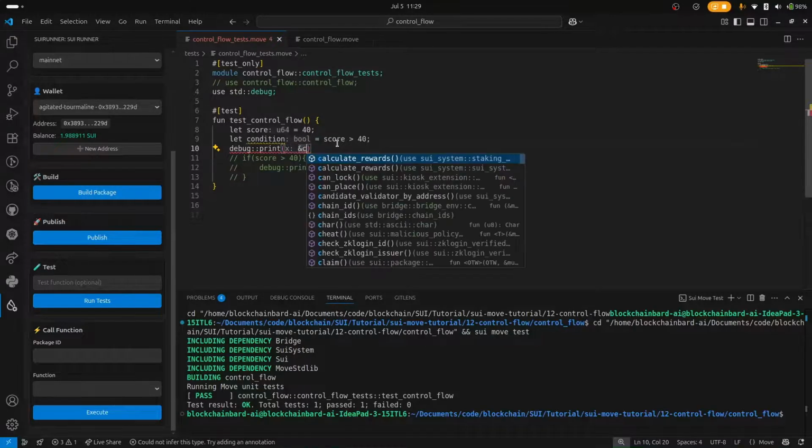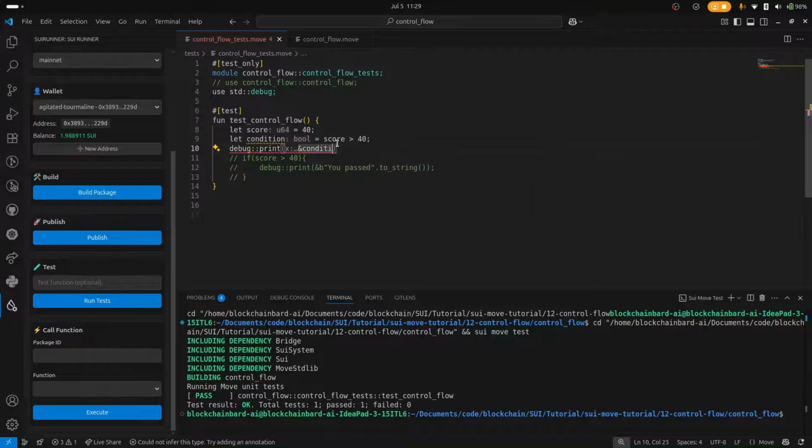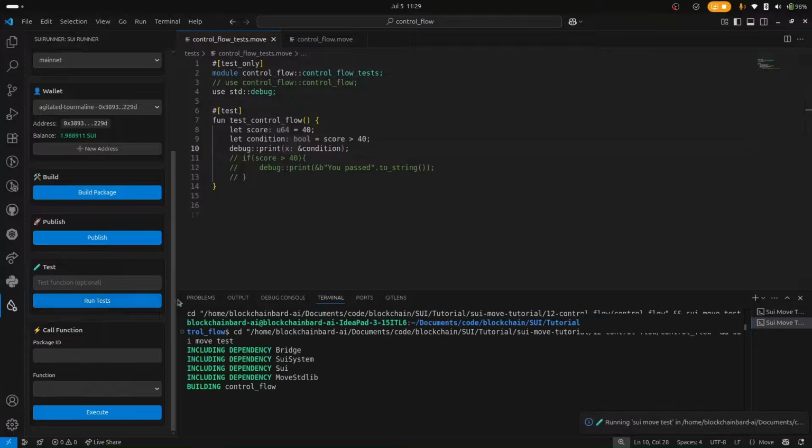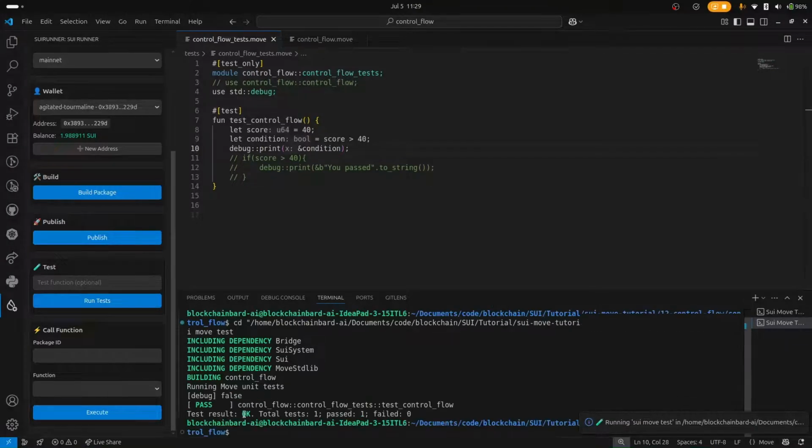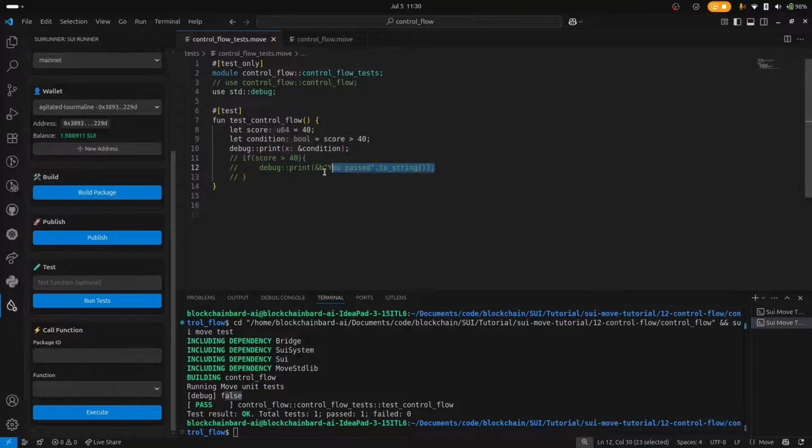Let me run my test again. If you notice, we printed out false. So that's what is actually happening here. This condition here was false. That is why this block of code did not run.